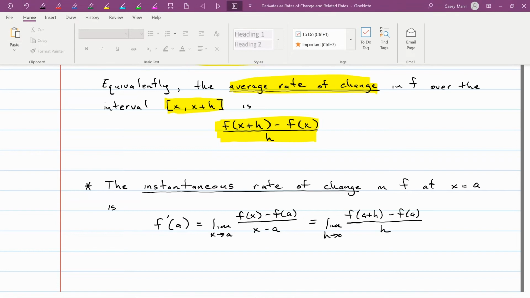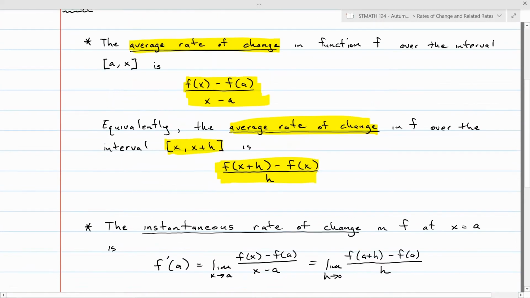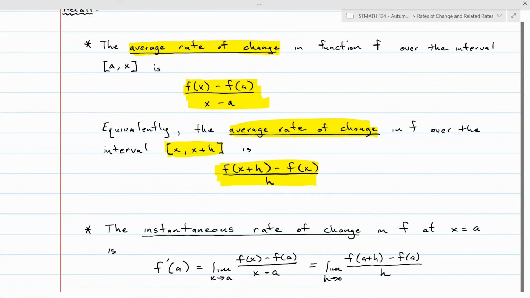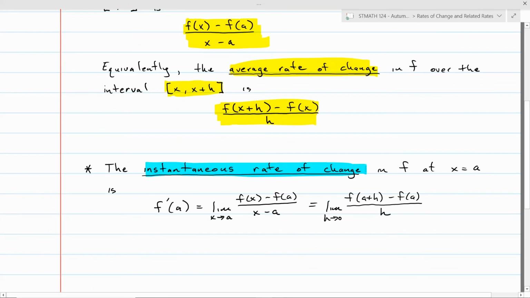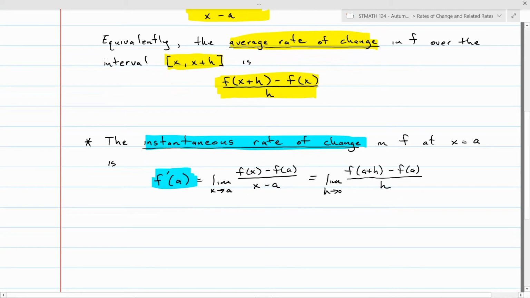And then the idea was, on either one of those average rates of change, if you make the length of the interval get shorter and shorter by taking a limit, the limiting value is what you call the instantaneous rate of change, and it's just the derivative. The instantaneous rate of change at the point x equals a is the derivative at a, which we originally defined as this limit. But we now know that we have ways to compute those limits without actually doing limits, right? We have things like the product rule and the chain rule and all these derivative rules that help us calculate instantaneous rates of change without doing limits.